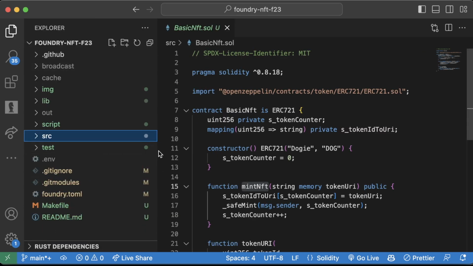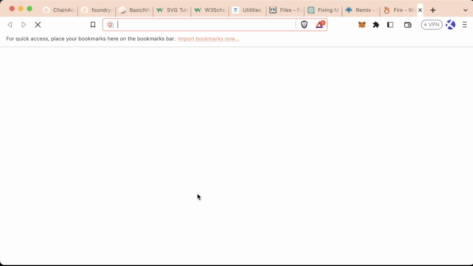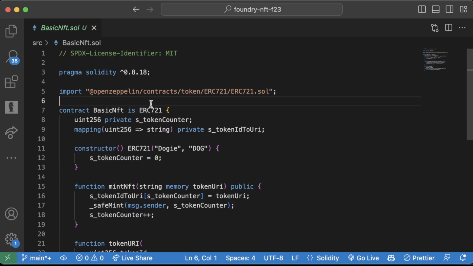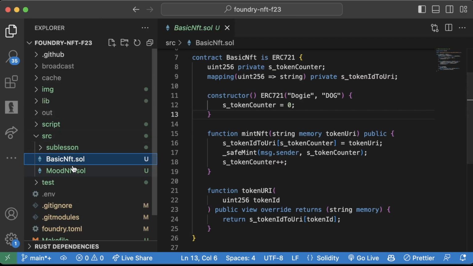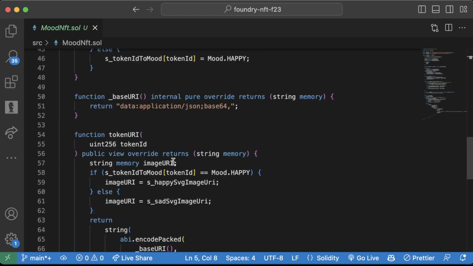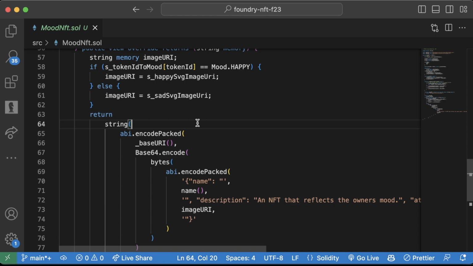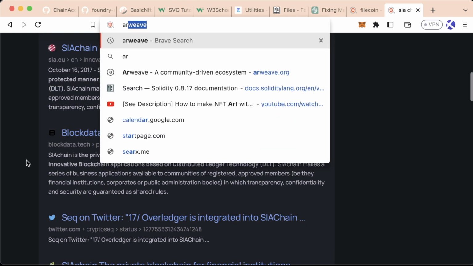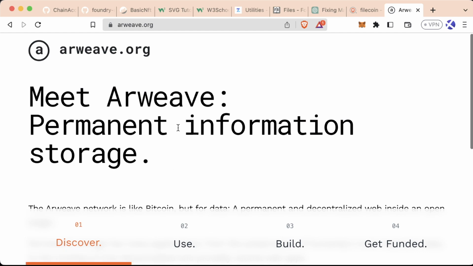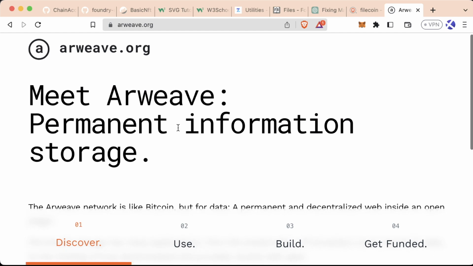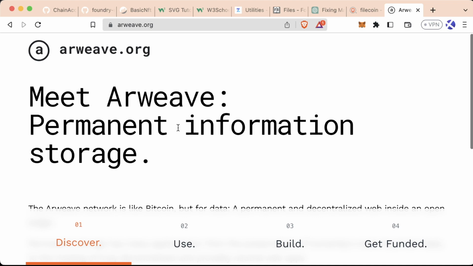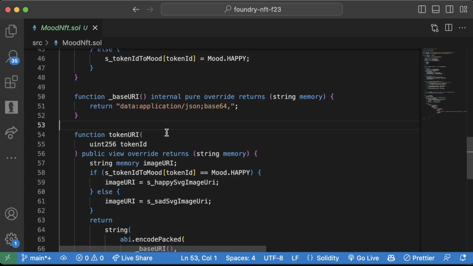We stored our NFT on IPFS. We learned about the difference between storing on IPFS, which is going to be a little bit cheaper, versus storing our metadata on chain, which is going to be a little bit more expensive, but it's going to be a more decentralized version of our NFT. We also briefly touched on Filecoin and Arweave, which are two decentralized storage platforms that we could alternatively use instead of IPFS, or instead of actually even storing on ETH mainnet, and just point to our Filecoin or our Arweave implementation. We didn't show you how to do that, but those are definitely resources for you to check out.